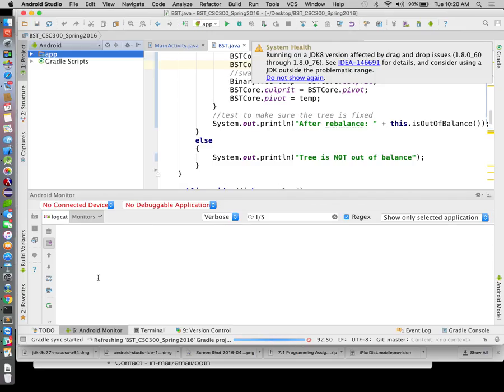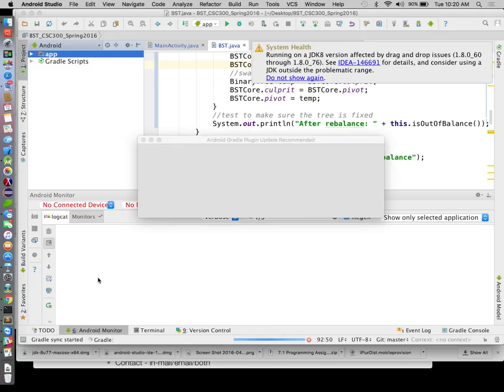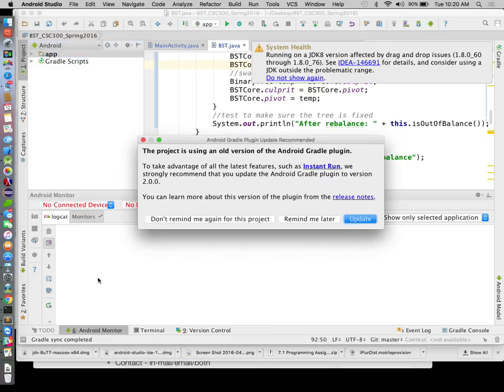Okay. Oh, we have two answers. All right, so answer one, determine which side is out of balance. Okay, got that. Special case for our out of balance side: drop pivot onto parent where payload is equal to payload, the actual culprit place, right? Drop culprit onto pivot where payload is equal to payload, move right. If we have a grandparent, drop onto grandparent. If we don't have a grandparent, drop onto parent. Okay.